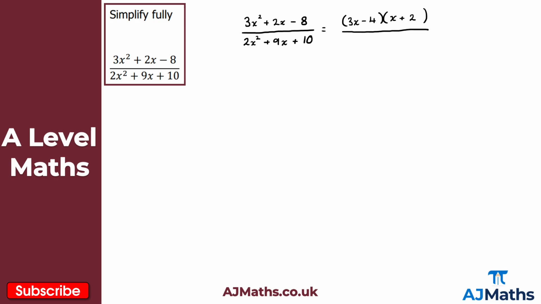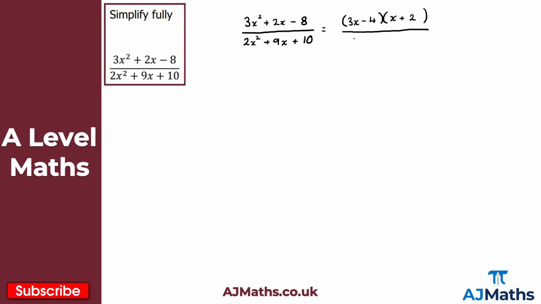Okay. And hopefully you recognize that I can't get 3x minus 4 here, because my x squared term, the coefficient here is 2. If I had a 3x minus 4 here in my denominator, then this quadratic would have to be at least 3x squared. So I definitely won't be getting a 3x minus 4 in the denominator, so that would mean I'm going to get an x plus 2 here.